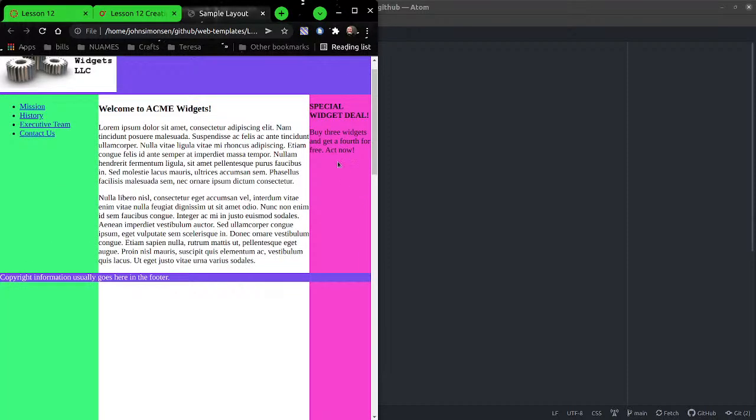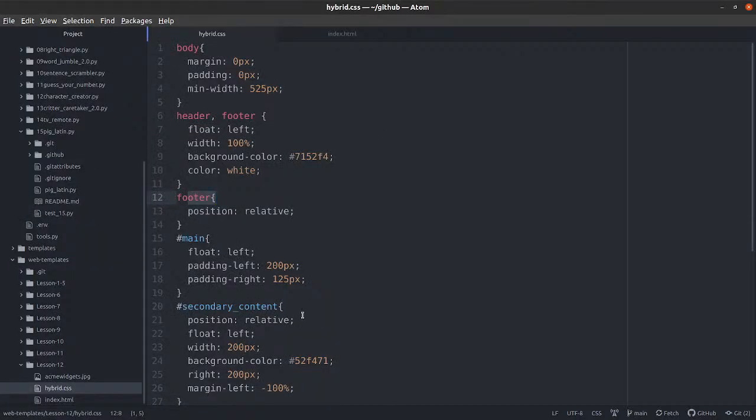Do I want a fixed height? No, I want a liquid height. Something that will change, right? We're going to change some stuff a little bit. We're going to clip off the bottom of the columns.